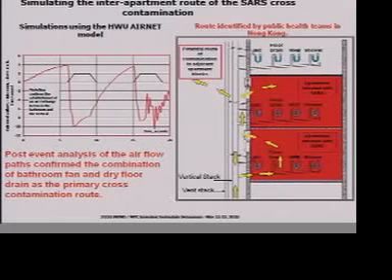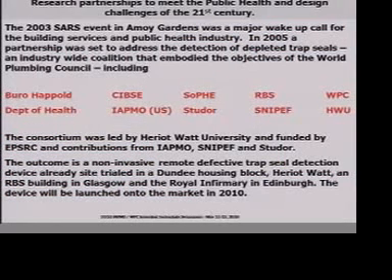Now, therefore, the problem is, how do we know if we have dry traps or not? Clearly, we can go around and look in all these traps, very labor-intensive and not at all useful. So that's not an option. So what we did was we came up with a proposal which was to use pressure transients to actually identify dry traps within a building.